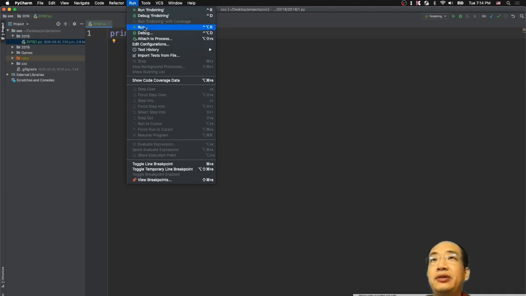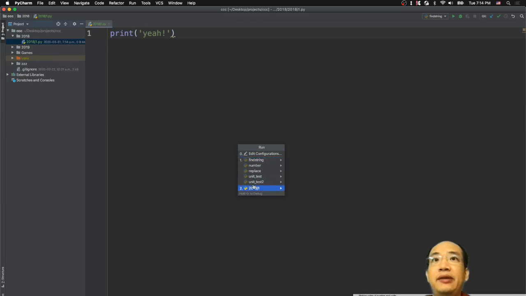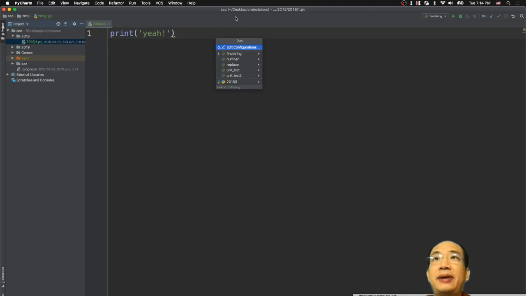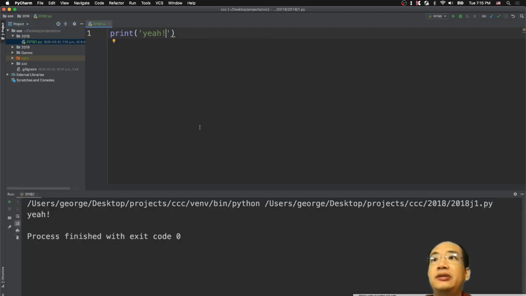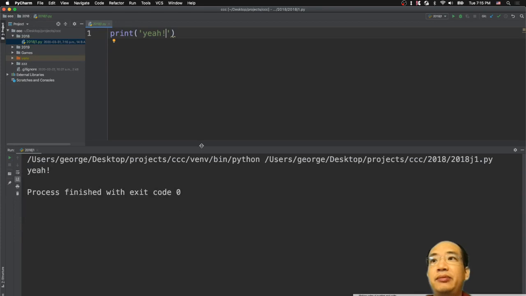For some of you who don't use PyCharm, you just go directly to the print and click on the Run button, and you will run it, okay? For the first time when I run this program, I have to choose the file I just created, 2018 J1, right? So I just run, and it gives me the result over here, okay?